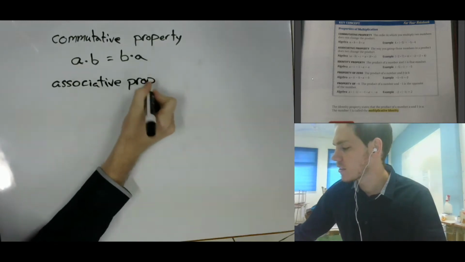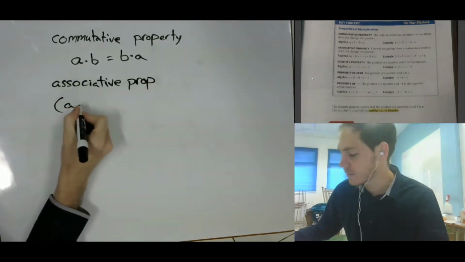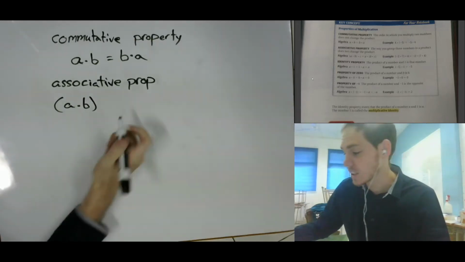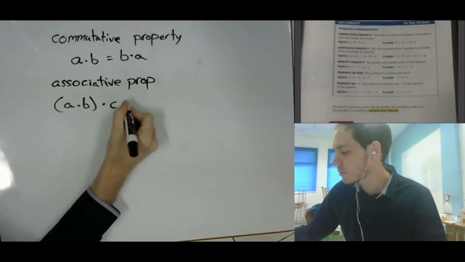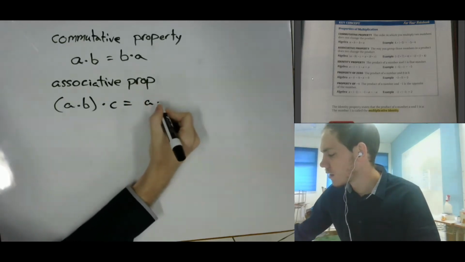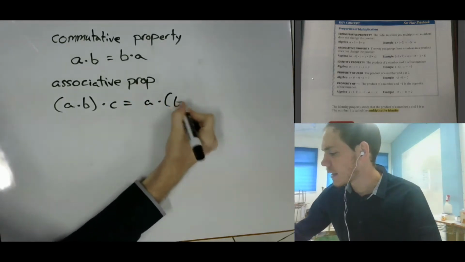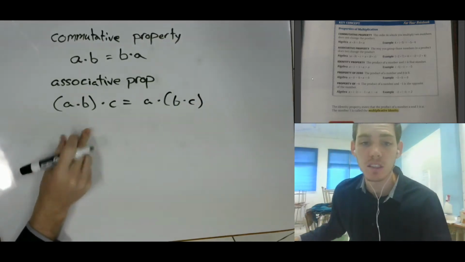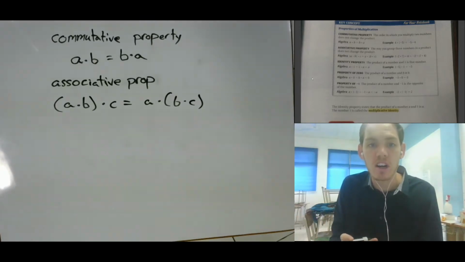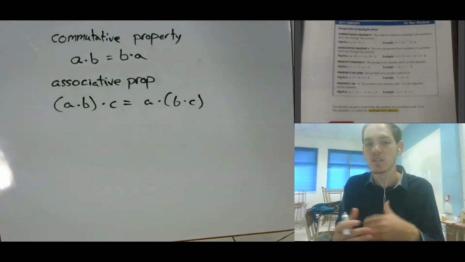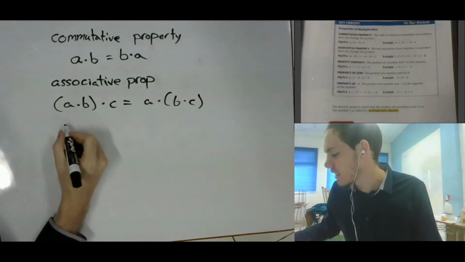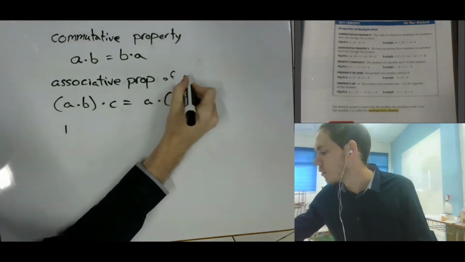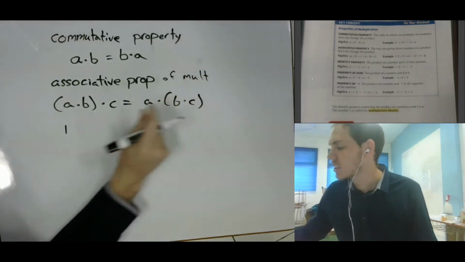Okay, so associative property is always going to give you parentheses. But again, this is multiplication here. Okay, that's a multiplication slide. So if you multiply three things together, it's going to be the same as if you do this. Okay, this works only with multiplication by itself or addition by itself. It doesn't work with both of them together. Okay, so associative property, and you could kind of put of mult. Okay, so we're just not confused there.